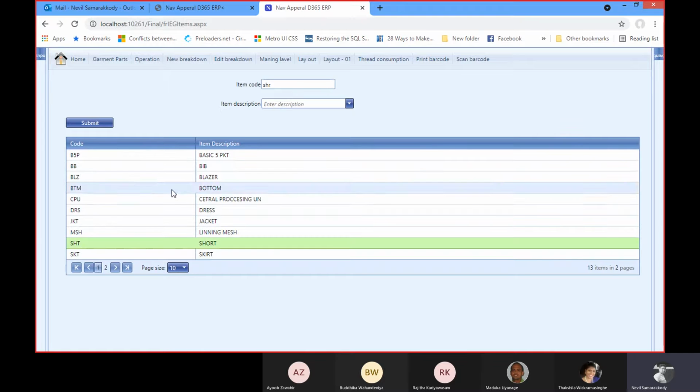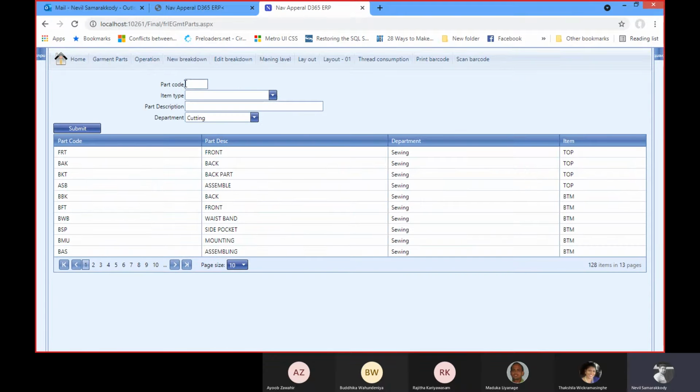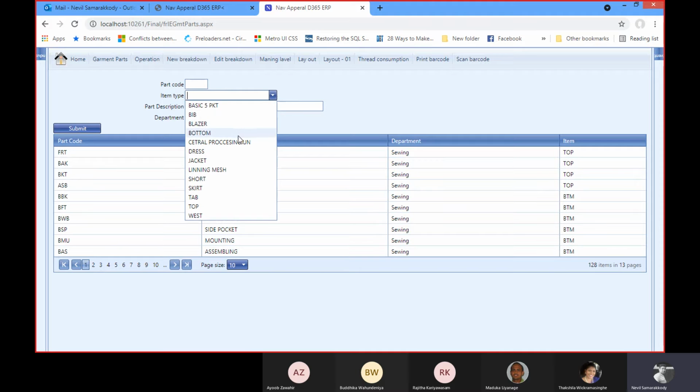Those are available. After that we will go to the garment parts, because we do the work study style breakdown with the garment parts. Then part code, what the item is: 5 pocket, top, bottom, dress, jacket, lining, shirt.